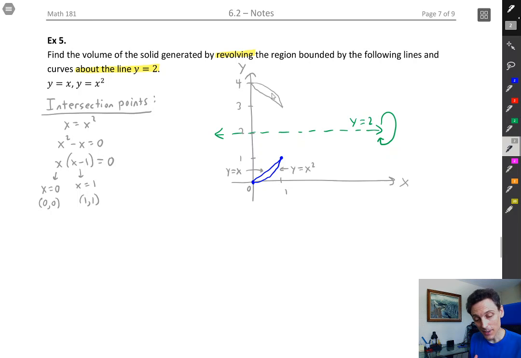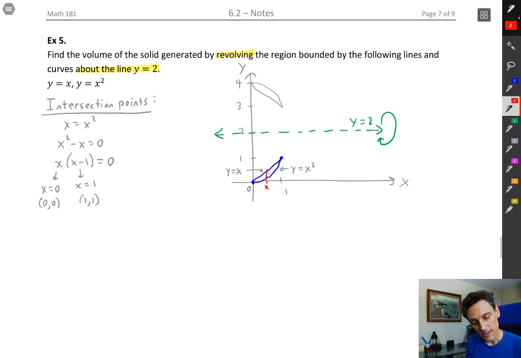And now what we can do is think about what the cross sections are going to look like. Remember, when we think about our cross sections, they're going to be perpendicular to the axis of rotation. Whenever we revolve a region about an axis, we make our cross sections perpendicular to the axis of rotation so that they look like discs or perhaps washers. Now if we take a little approximate rectangle here, an infinitely thin rectangle at a given x value, again we're making our rectangles perpendicular to the axis of rotation, always, if you want to use this cross-sectional method where the cross sections are discs or washers.